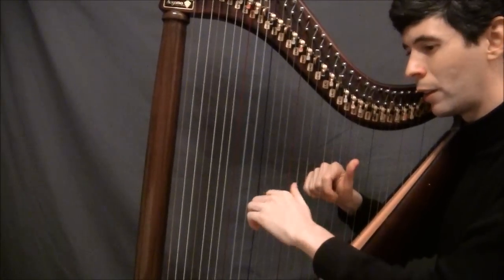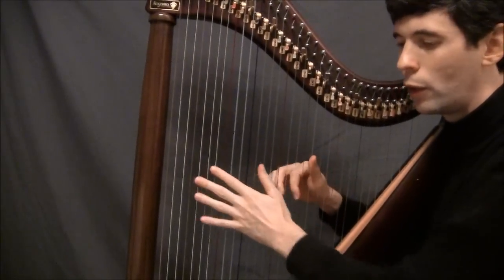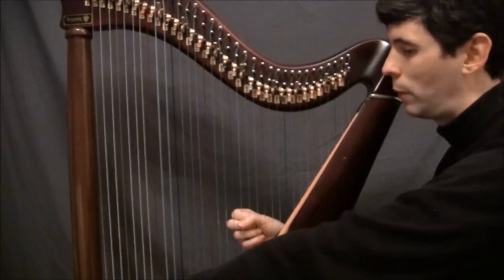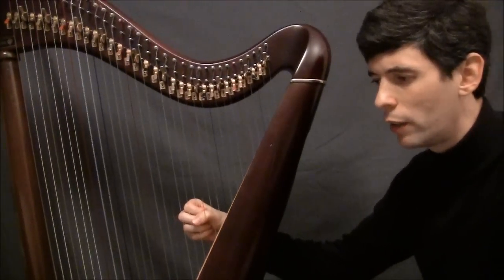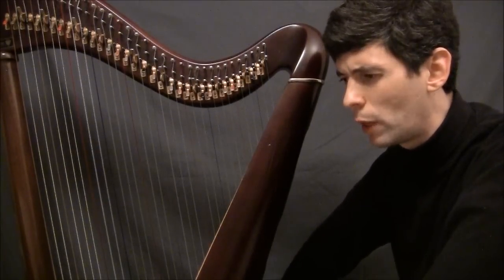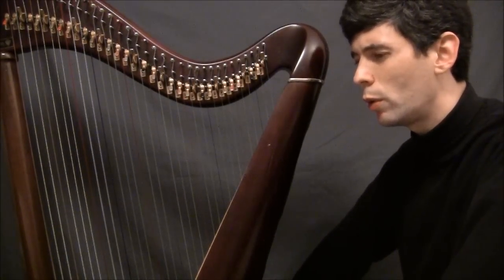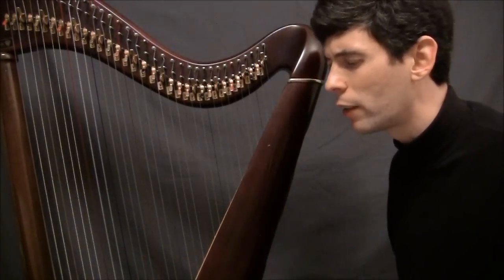Sorry about that. Gradually decrescendo instead of this abrupt piano. And then maybe crescendo again through here. Play around with it. See, do you like it this way? Maybe I'll try it this way. Maybe I'll try it that way. And just have fun playing with the bigger picture, the bigger shape of the piece.